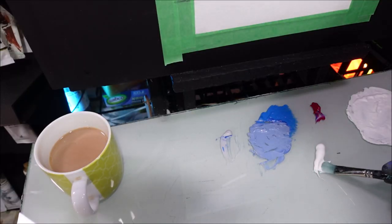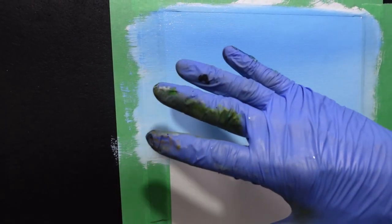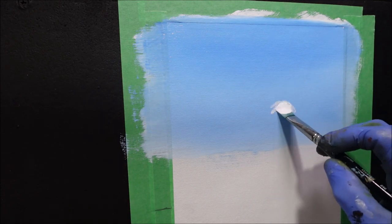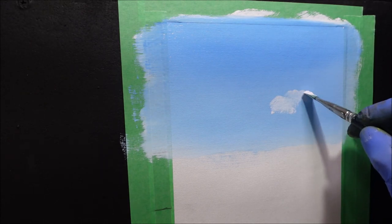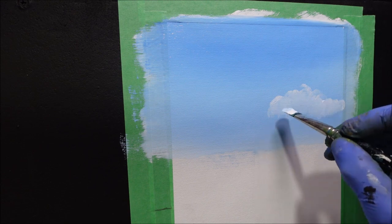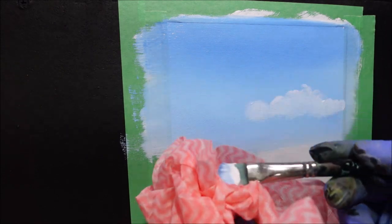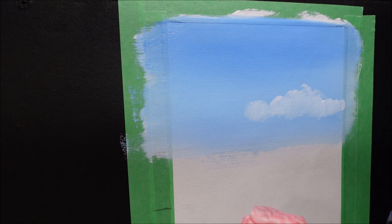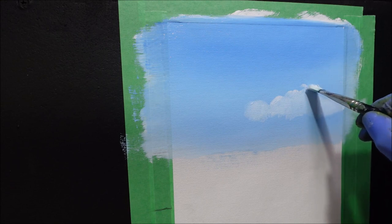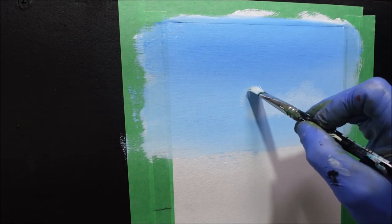Now I've got just a filbert brush here. It's only a small painting so I don't need a big fan brush — you can use pretty much any brush to stamp on your cloud and kind of sit it into the sky colour. I'm looking at my clouds and I want them about here, but I want to work on the stuff behind and then bring the focus stuff in front. Watch what this filbert brush does — I'll bring all this down just for now. Now I'm going to grab my kitchen cloth — always have a kitchen cloth when you're doing clouds. I'm going to just wipe that and use it as a little blending brush, quite dry. I'll just want to whisper the edge of this stuff just into that blue, very whispery, controlling it. This is just going to be the background and it just adds that flavour of goodness to your painting.